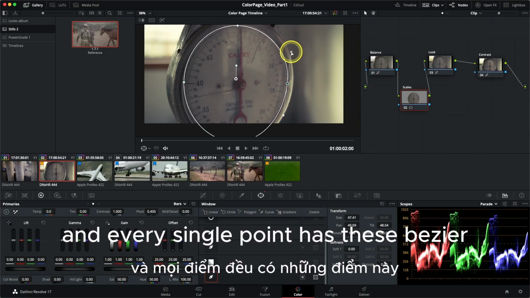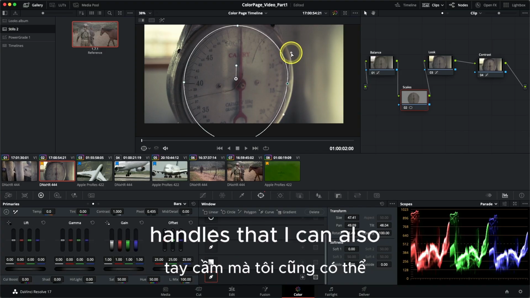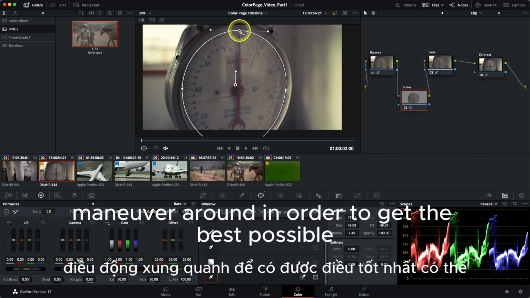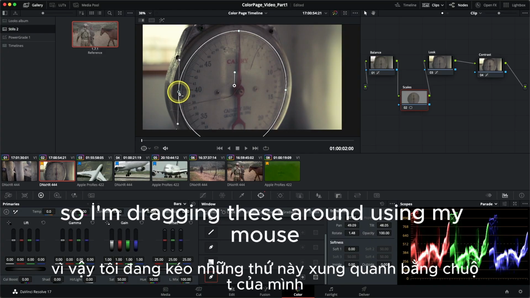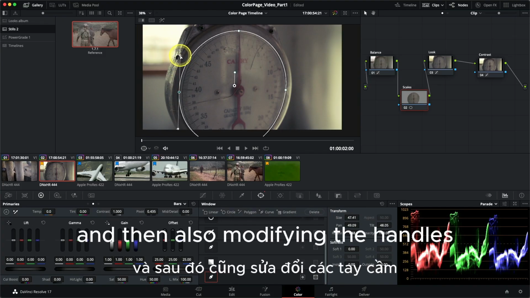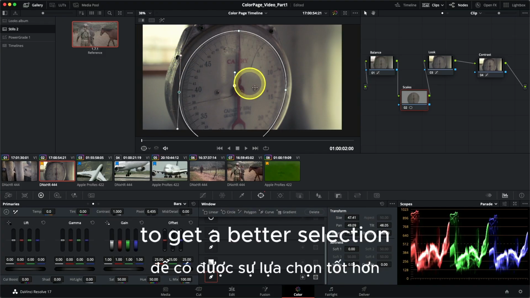And every single point has these Bezier handles that I can also maneuver around in order to get the best possible angle on this point. So I'm dragging these around using my mouse and then also modifying the handles to get a better selection.